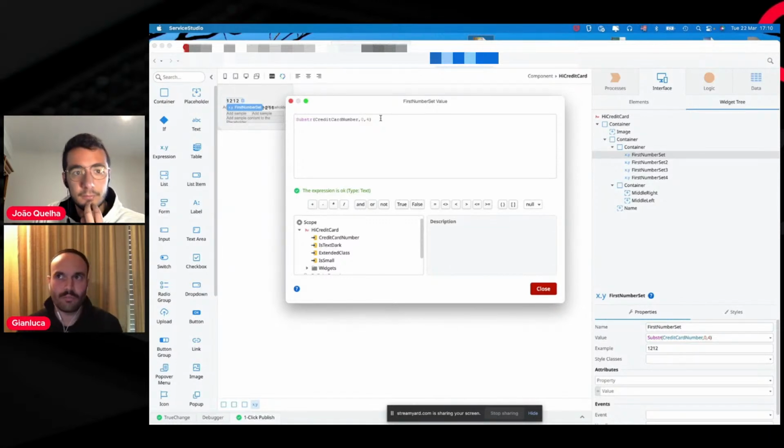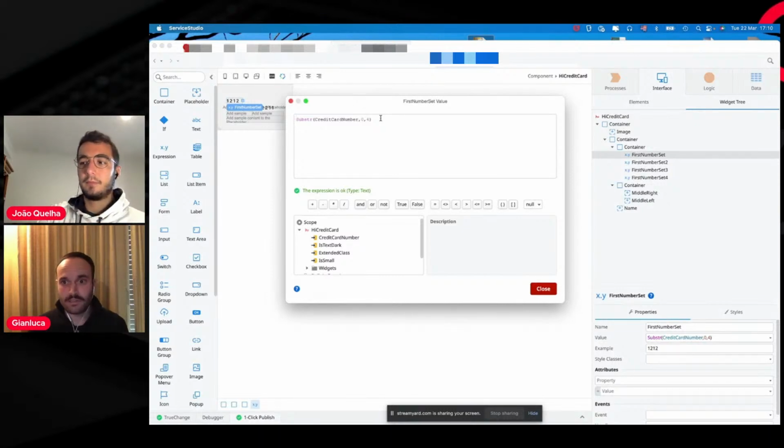Because you have to imagine that this component is probably going to dynamically receive some data, obviously data that comes from a database, of a product that already has a set of credit cards registered from the user. So if we follow this process, we have in a way already automated this step. The component automatically receives the credit card number and splits it into 4 different sections.